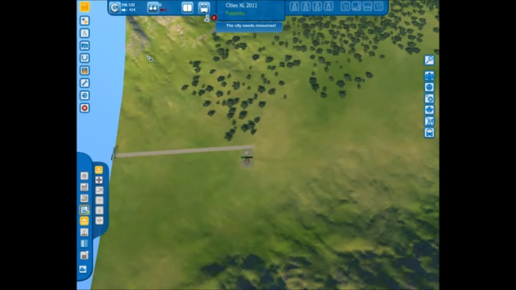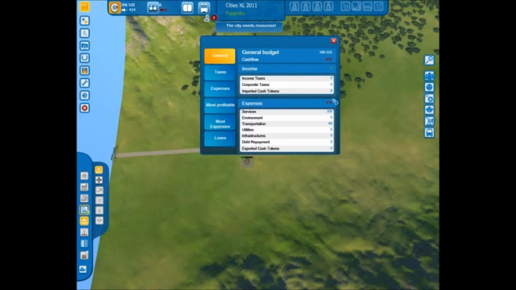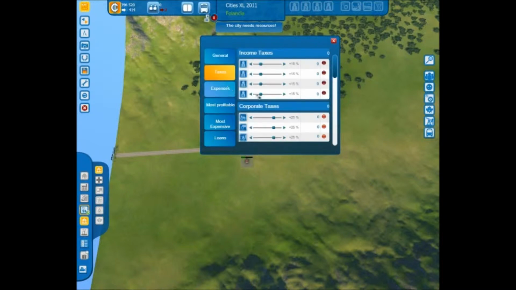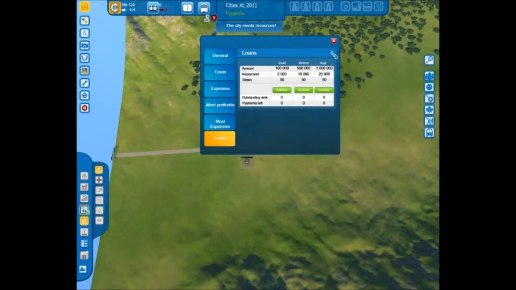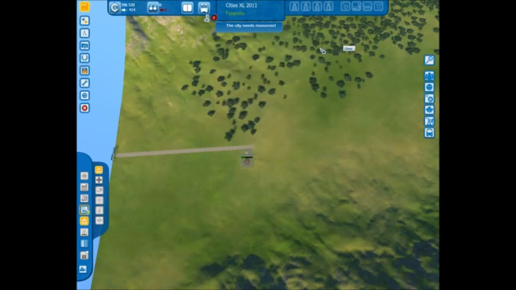Basically, up here we have the population tab and how all that works. This is your budget panel. What this does is it tells you your income and your expenses, and we have the road expenses and the service, which is our city hall, which is costing us, and we have nothing coming in. There's your taxes, expenses, and most profitable companies, which we don't have any yet, and those are the most expensive things. And then we also have loans, which we can take out, which we would really need a lot of money to pay off.